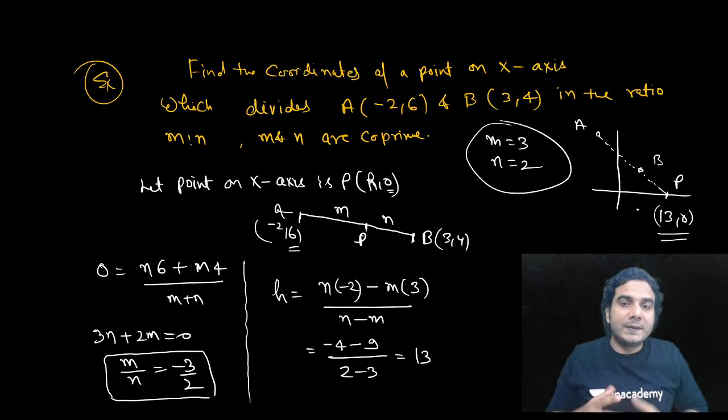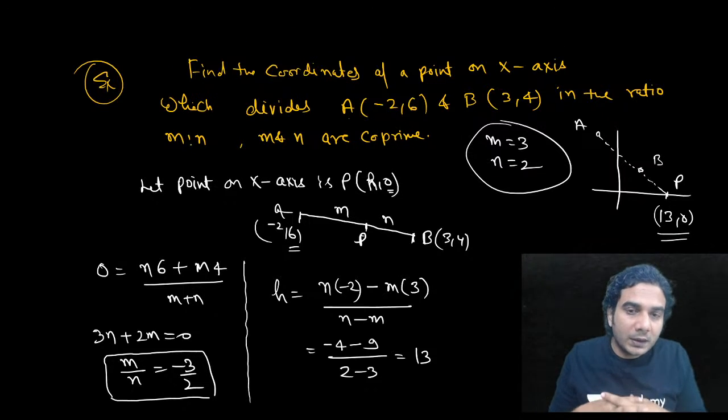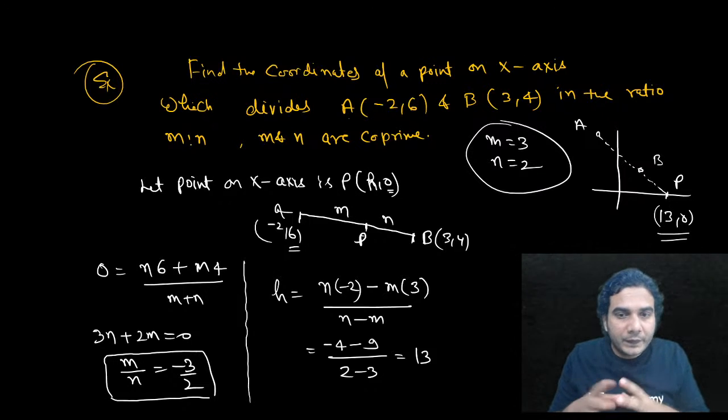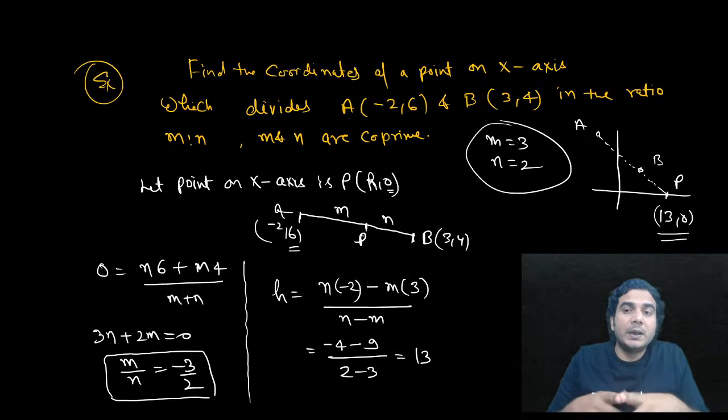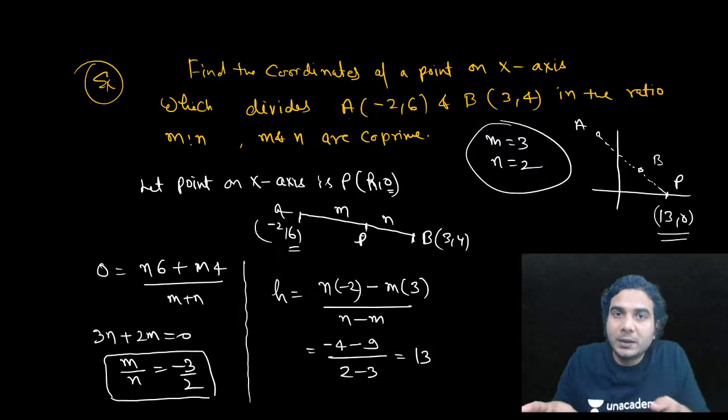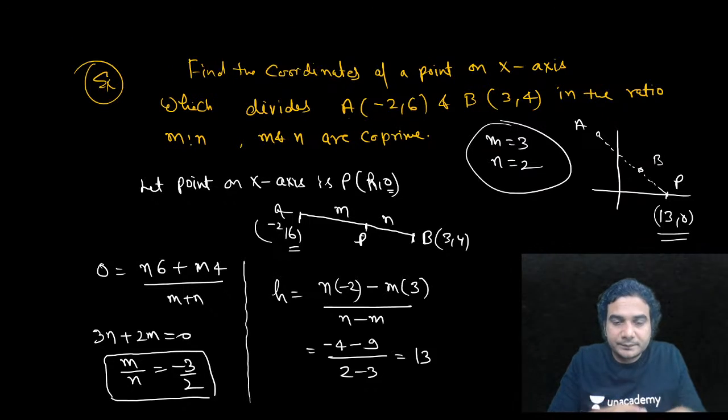So now I have explained you through this example what is external division, what is internal division, right? And how to differentiate between internal and external when we are finding m is to n, okay. So if you're getting the positive value, that means it is internal division. If you're getting the negative value, it means it is external. If it is not known whether it is internal or external, then you'll always assume internal division in the beginning, and take m is to n ratio, apply internal division formula, and then you get m upon n negative. That means it is external division, okay. And then you can apply external division formula to find the coordinates. All right, I hope it is clear.